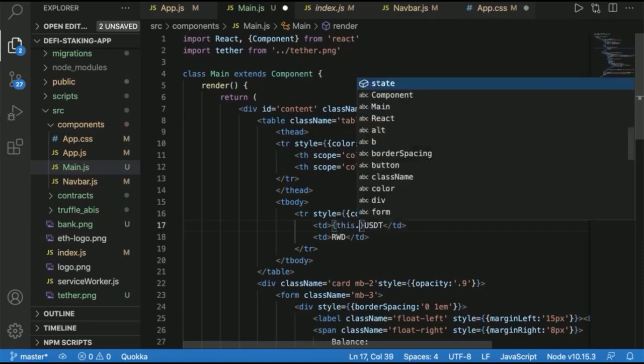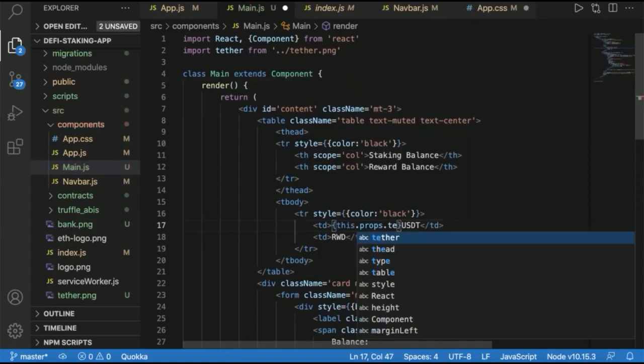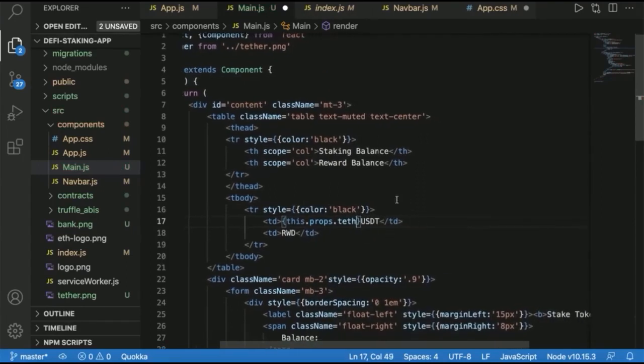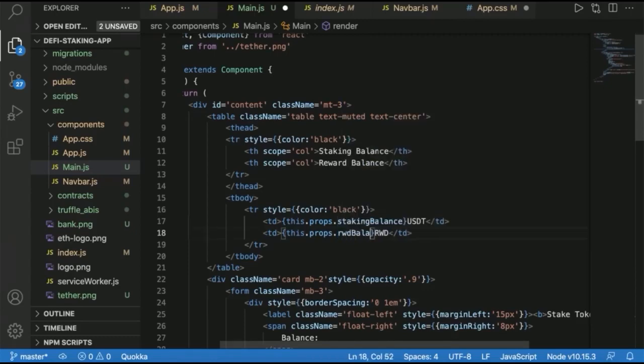So for USDT, it would be tether. Sorry, not tether. This is actually going to show what our staking balance is. So this.props.stakingBalance, right? And the rewards, we're going to want to show how many rewards we have. So we're going to do this.props.rewardBalance.